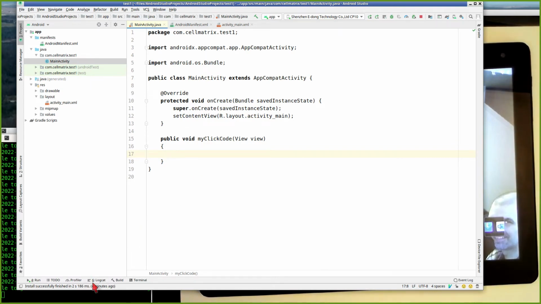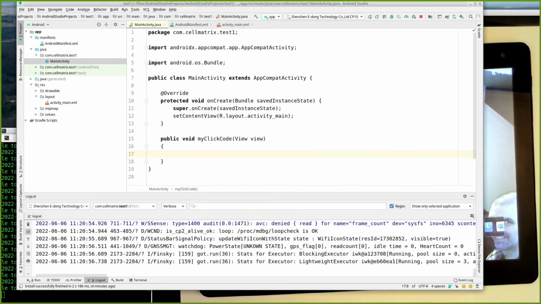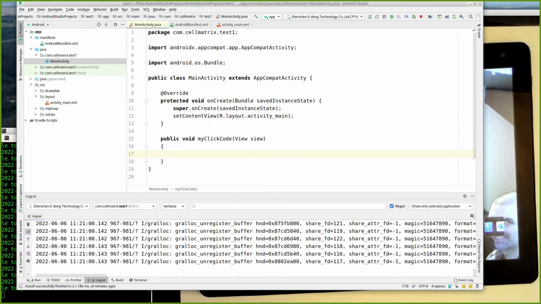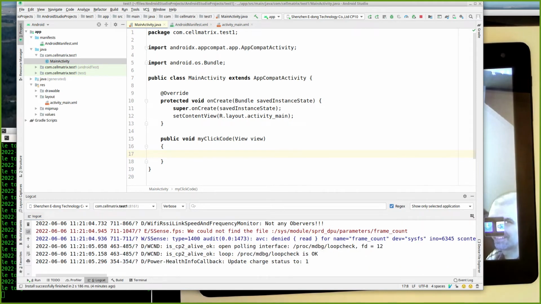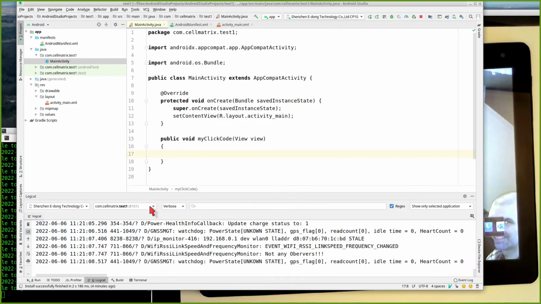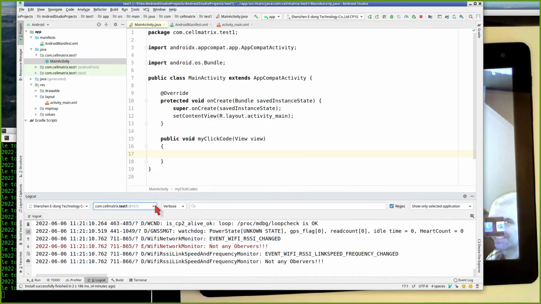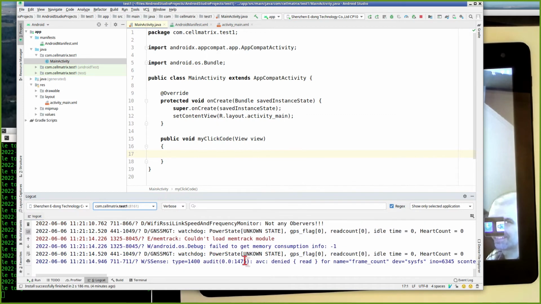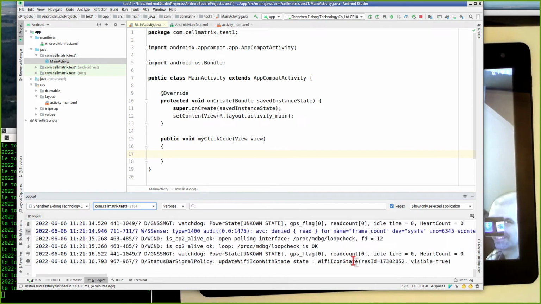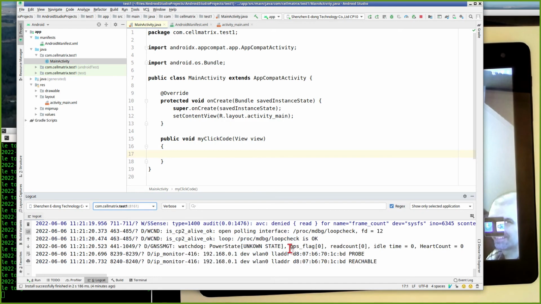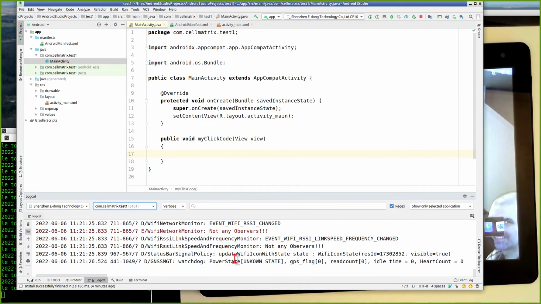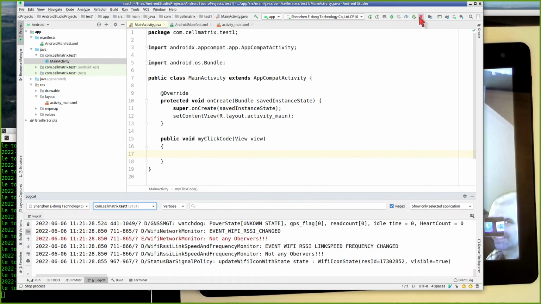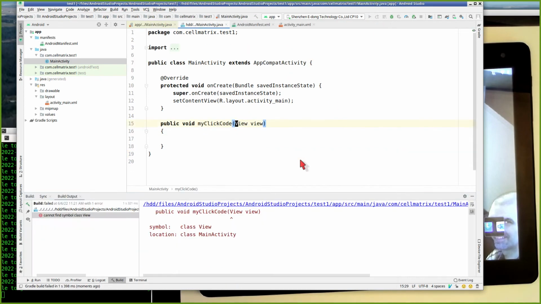All right, so down here there's a button called LogCat. This is a way to see what's going on in your Android device. I'm getting all these messages that are being generated by different things happening on my tablet: update Wi-Fi connection, and a power watchdog, and so on and so forth.